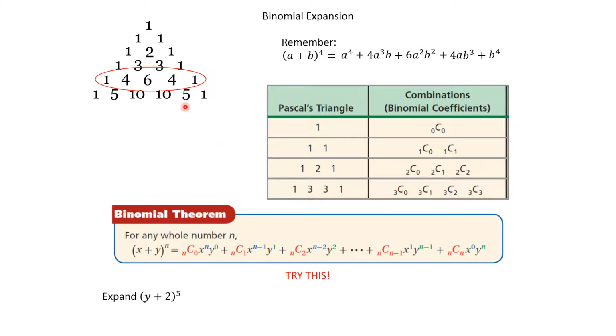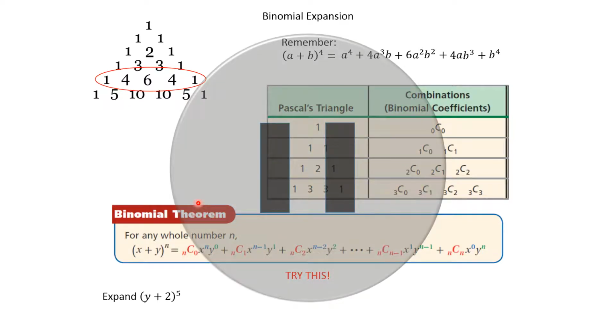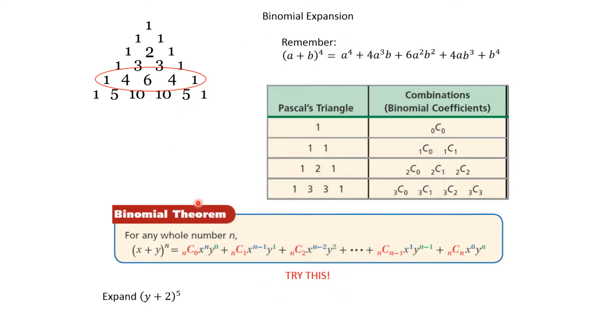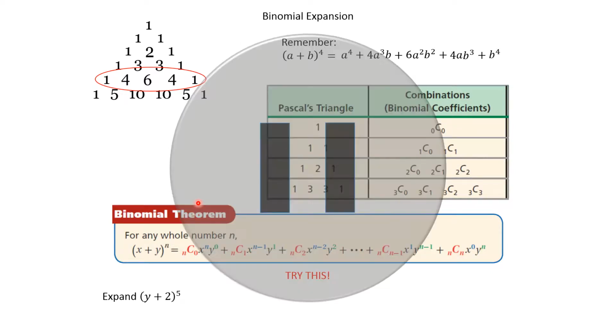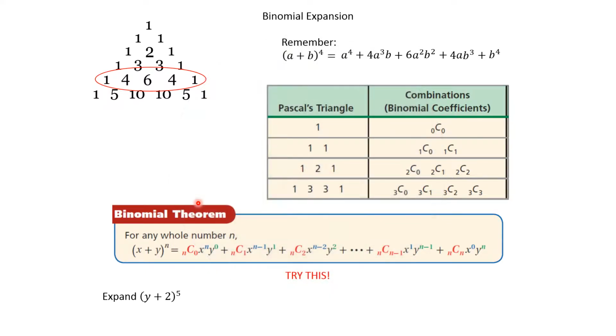All right, so Pascal's triangle is right up here, so you don't even need to find your combinations. See if you can follow the pattern. Expand y plus 2 to the 5th. Go ahead, pause, and come back in a minute when you're ready. Did you do it? Go back and actually do this. All right, did you do it that time? I hope so. That's how you get the benefit of this.